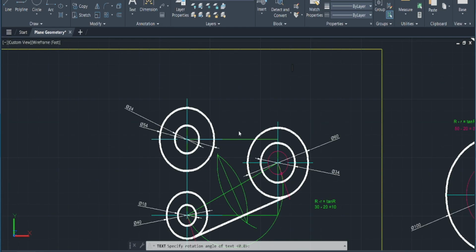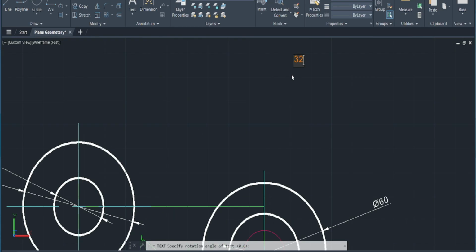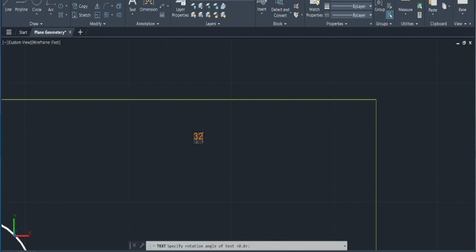So if we go 32, let me just zoom in here. 32 plus the radius of the other one, which is actually 27, we know that this is going to give us a value of 59.